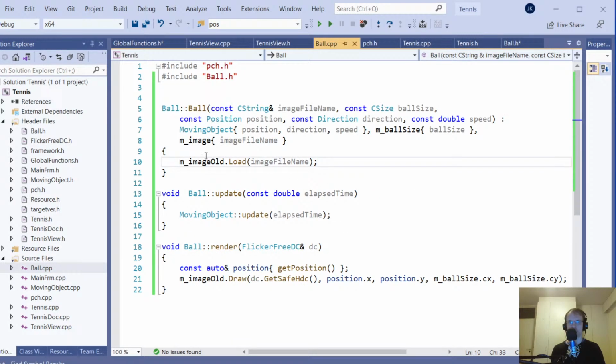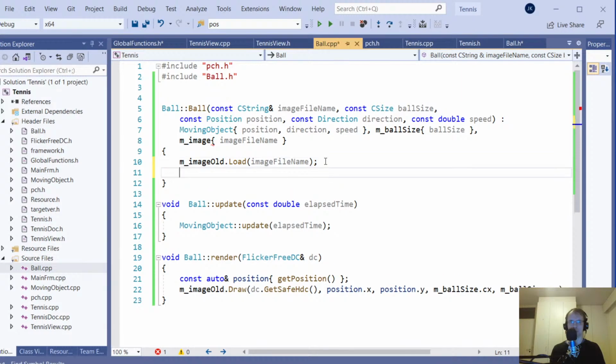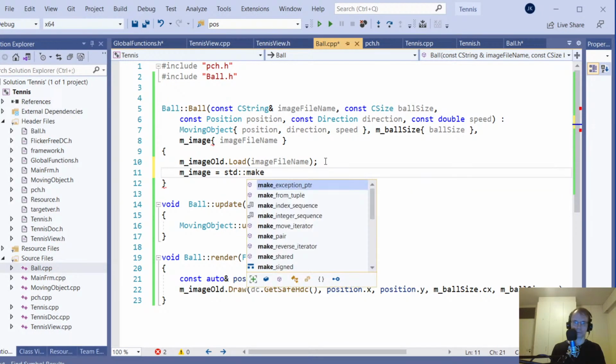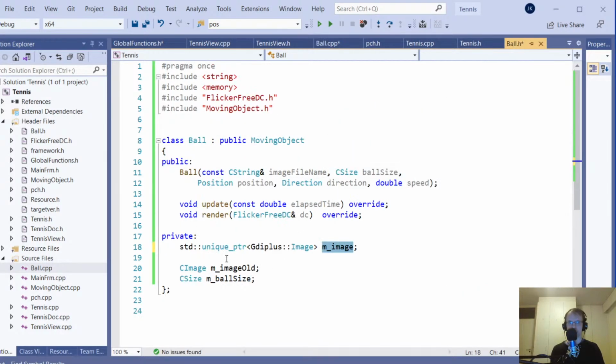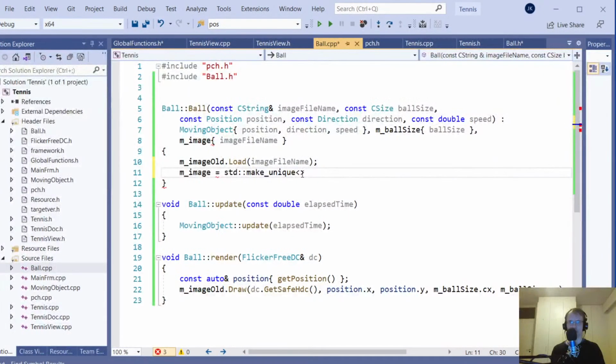And now I think I'm gonna do it here equals std make unique, and then we're gonna create the unique thing, this one, GDI plus, and then we're gonna pass the file name.